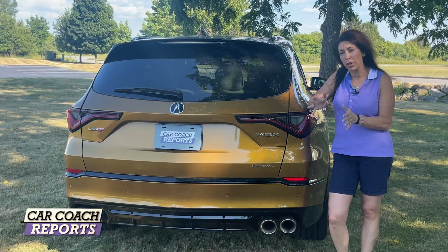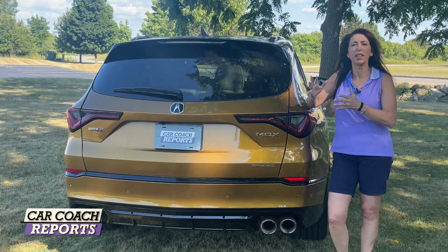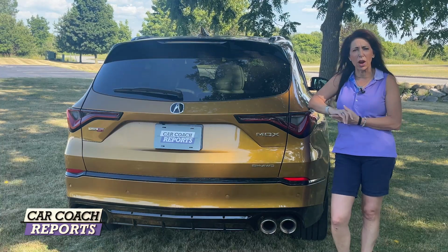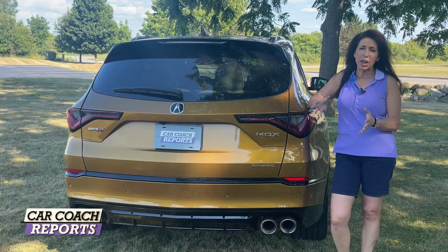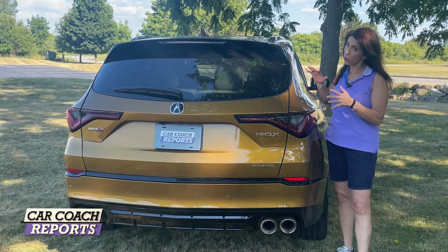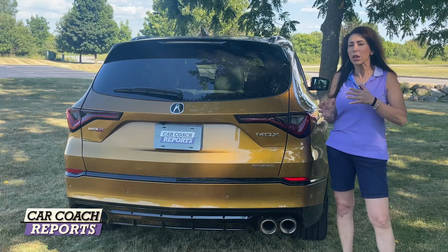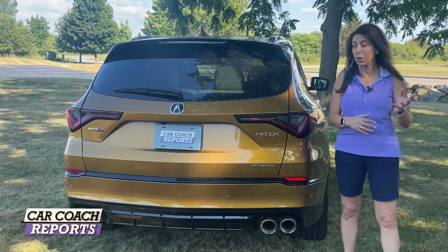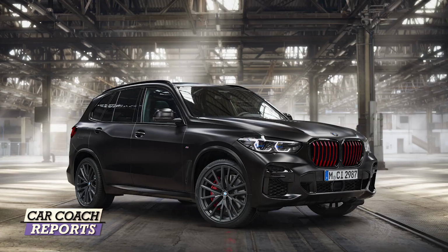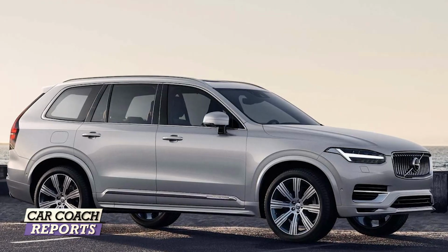Now let's talk about pricing. The Type S starts at $66,000. Our Type S has the advanced package. It's all-wheel drive, as all of them are, and it came in at $72,550. This is a pretty well-loaded vehicle. This is the way they're going to sell most of the vehicles in this category compared to some of the competitors. Remember, you're looking at the Germans, you got the Japanese, you got the Korean brands, you've got the British brands. Everybody's in this luxury performance space.